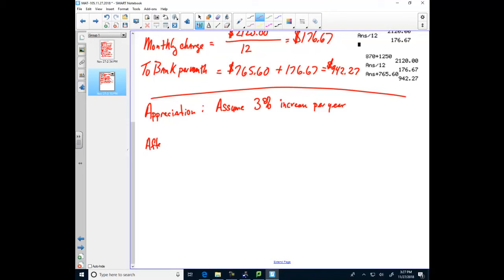We looked at this for 20 years. Here's the way you do this. It's $145,000 times 1.03 raised to the 20th power. The average house goes up 5.4%. Really? You want to change this to 5%? Let's change it to 5%. I didn't need to erase that, but I did. Let's assume 5%. That makes it even better. 1.05. And the 20 is, this happens 20 times, once a year for 20 years. This 5 here is the 100% plus the extra 5. That's where the 1.05 comes from. And obviously the $145,000 is what it was when we started. So I'll work this out. You don't have to worry about putting it in your calculator.